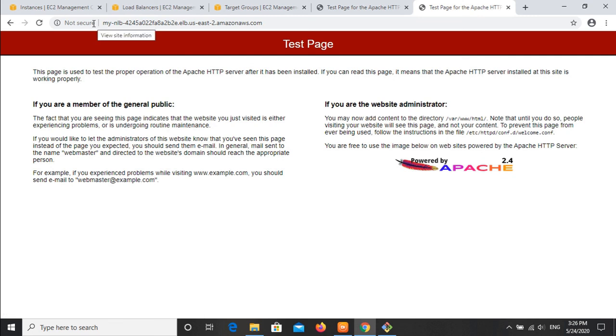Yeah, so friends, you can see that we can access our application directly from the EC2 instance, and the same with the NLB. So this was a small demo on how we create the NLB and how we enable our application to be available with NLB. Thank you so much for watching and happy learning.